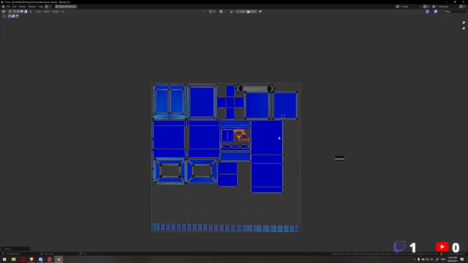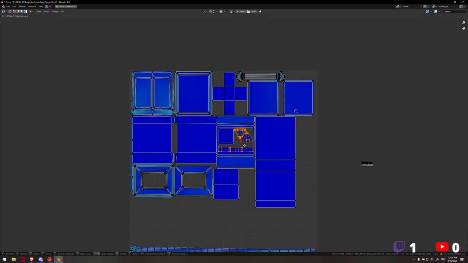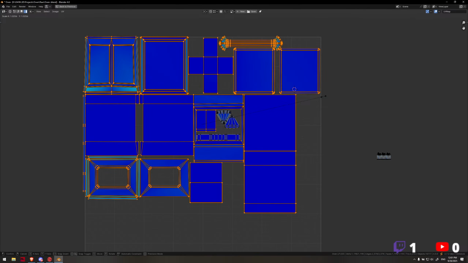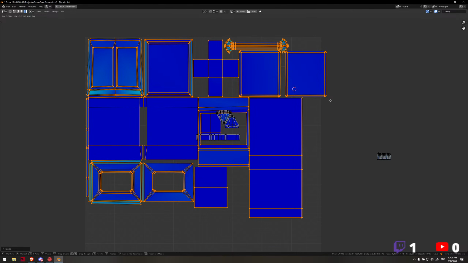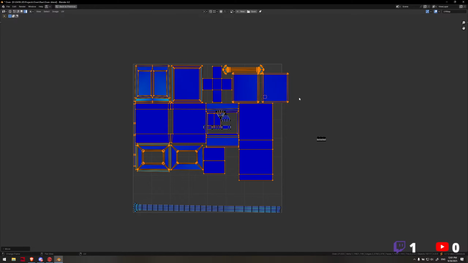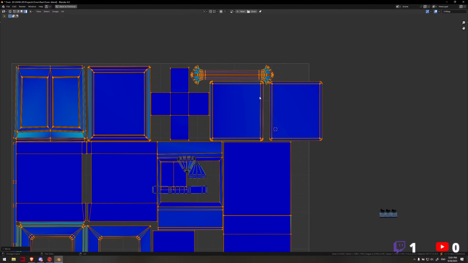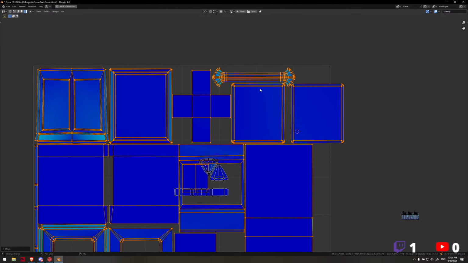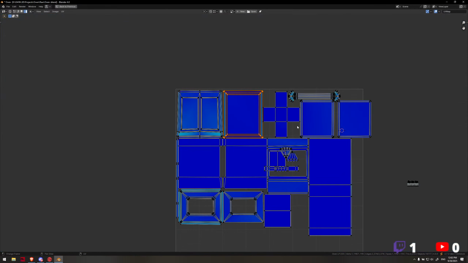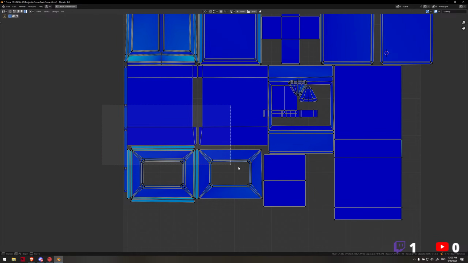I think I can resize because I have a lot of space. I should leave some breathing space. There is no breathing space over here.